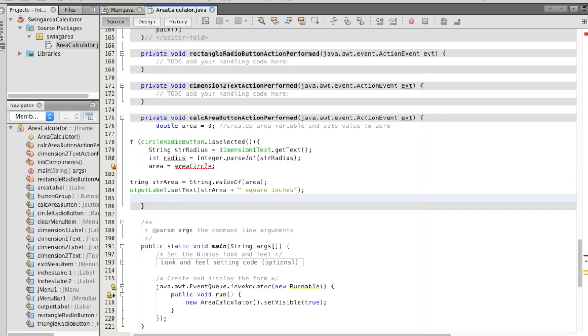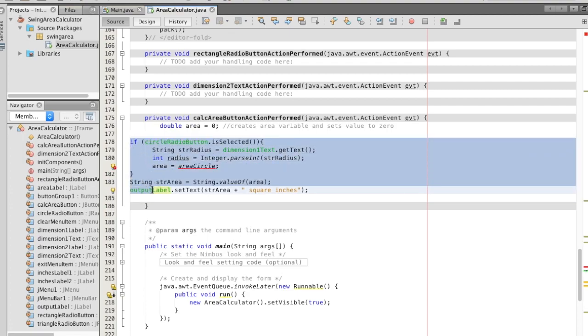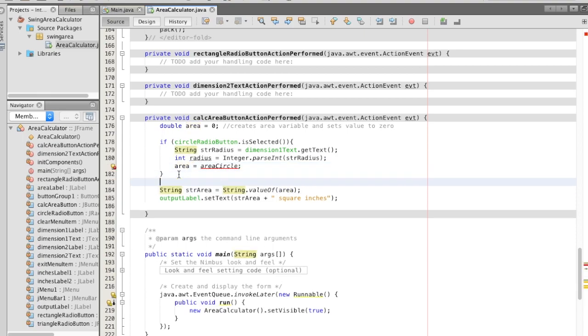I'm going to close this. I did a find earlier. So I'm going to highlight this code, and I'm going to hit the tab button. It's still not aligned right because that's where the method starts. So I'm going to hit tab again. So now we can see this is where this method starts, and this is the ending of that method. And everything that's indented underneath it has to do with that method. So this is a little bit off too, so I'm just going to backspace to that line. So the lines are there to help you see where things should be aligned. Backspace, and I could put in a little space in here.